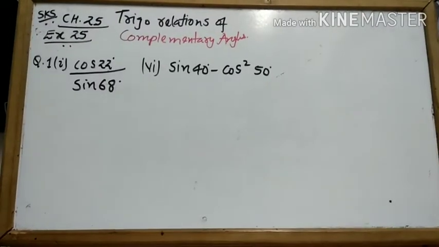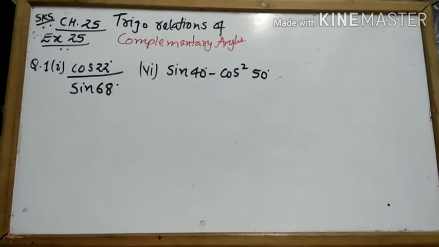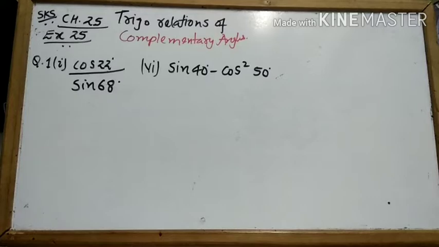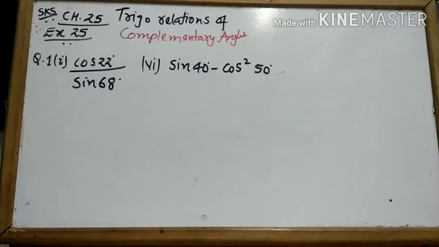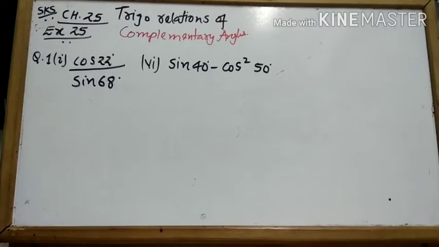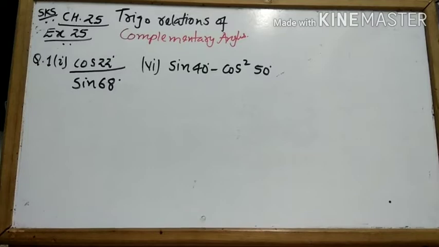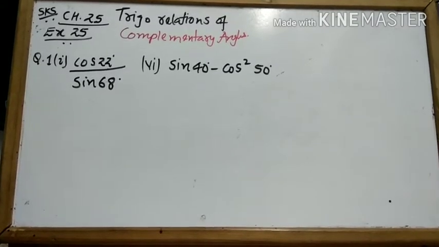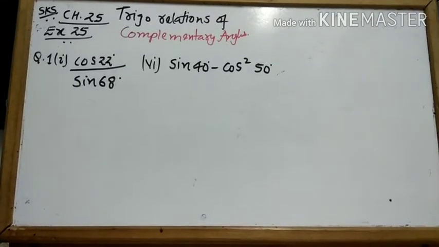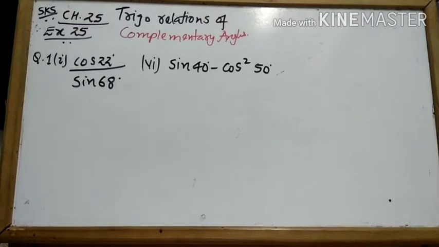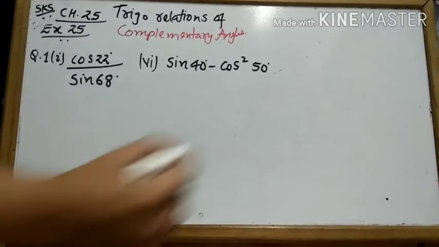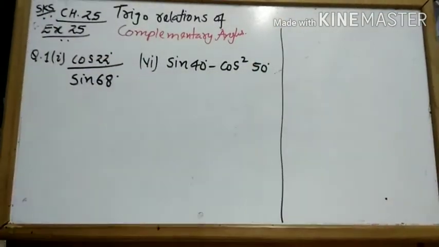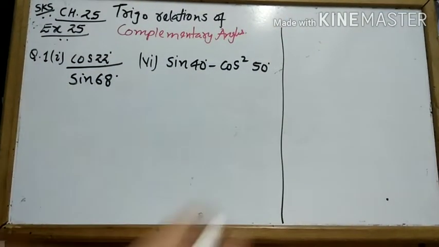Hello friends, we are going to see chapter number 25, Trigonometric Relations of Complementary Angles. My dear friends, if you have not seen part 2 of Basic Concepts of Trigonometry, I would suggest you not start this video. Even if you have seen that video, I would request you, before going into this video, to remember all the relations which were listed down towards the end of that video. I will just write down those relations. If you remember, it's fine.